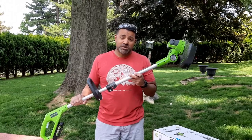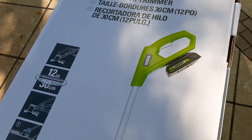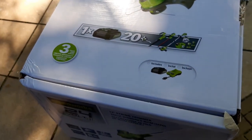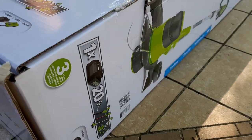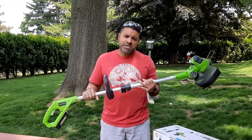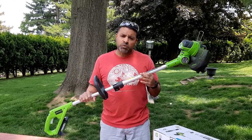Hello everyone, another string trimmer review, and this one is on the Greenworks 24 volt string trimmer. I got to test this out on the property, and I wanted to talk about the power, the battery life, some of the different features, and what kind of properties or people this would work for.